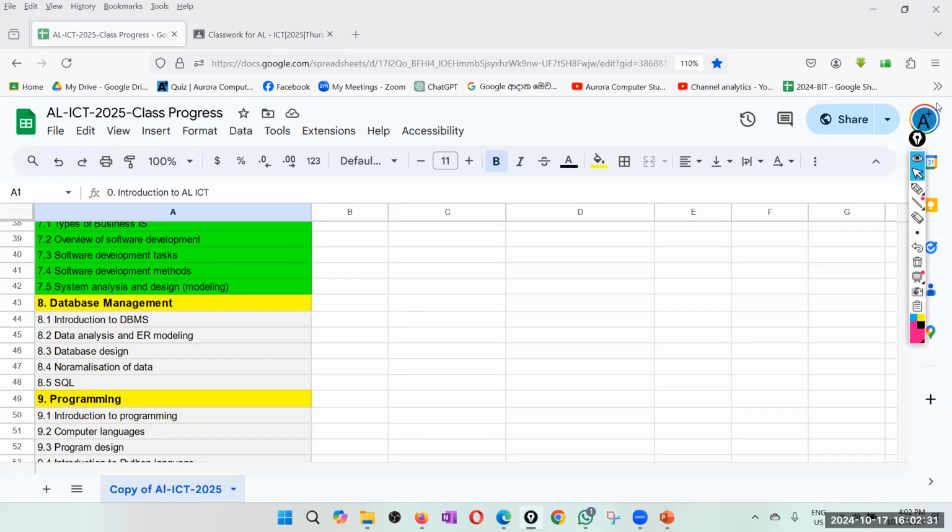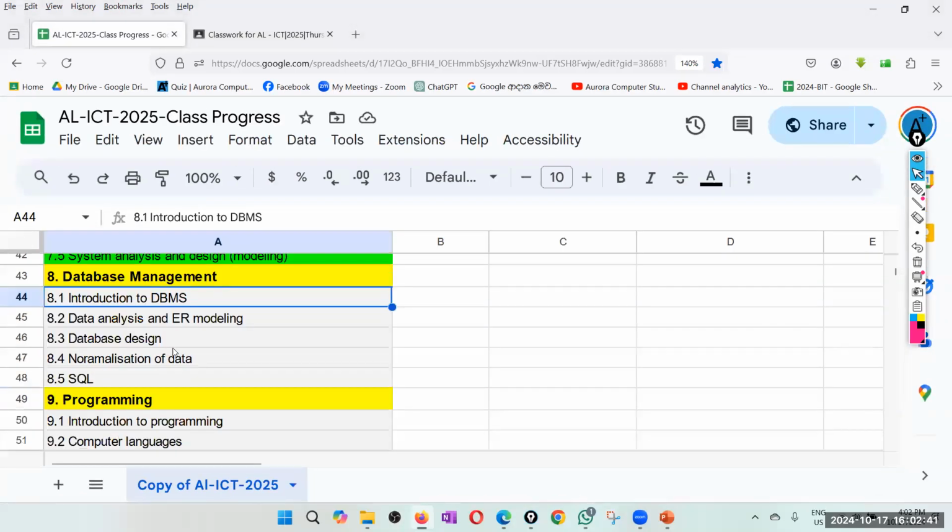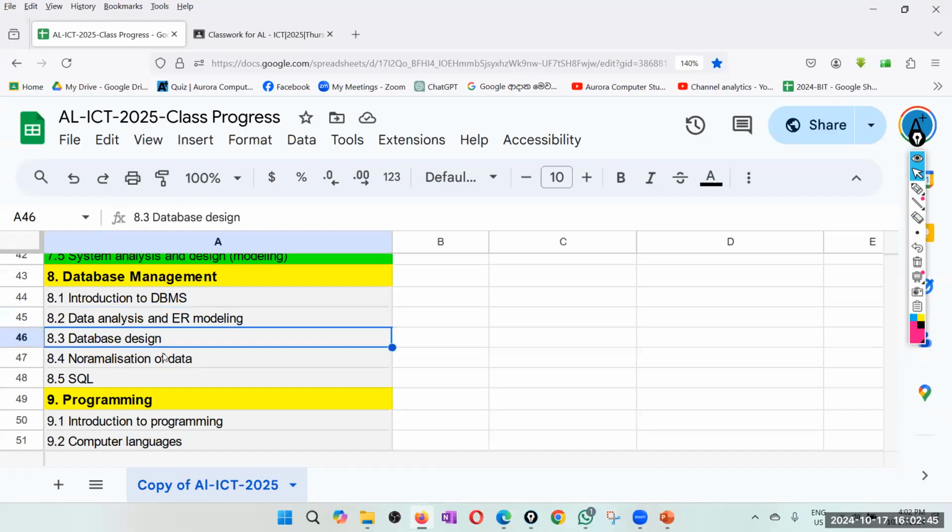I will show you the syllabus first: overview, introduction to DBMS, data analysis and ER modeling, database design, normalization of data, and finally SQL. Every year you get one second paper part B question, a full question from this topic, and also plenty of MCQs.